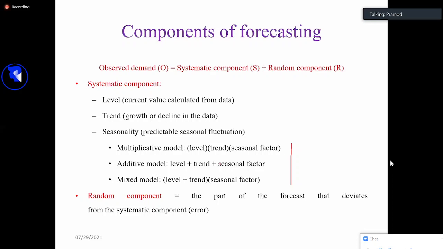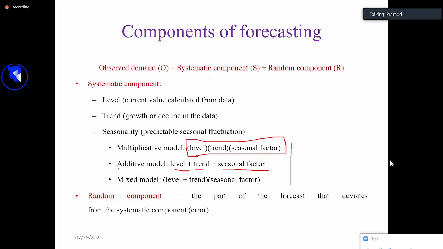There, what we do is consider the level, the trend and the seasonal factor, which I will demonstrate in the Excel sheet. For the time being, just see that level is what you initially calculate, then trend is whether it is increasing or decreasing, then the seasonal factor is the fluctuations. Right? These are the data decomposition part. Once you do that, you'll be able to see how things are happening. Then there is the additive model. You have the same thing; you are just adding all of them: level, trend, and the seasonal factor.